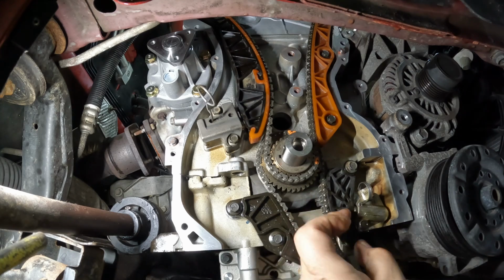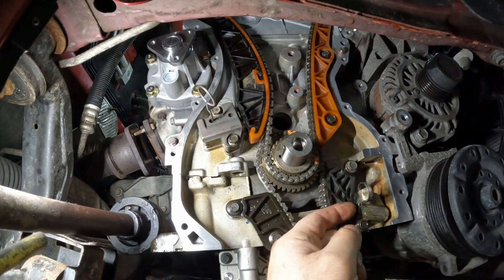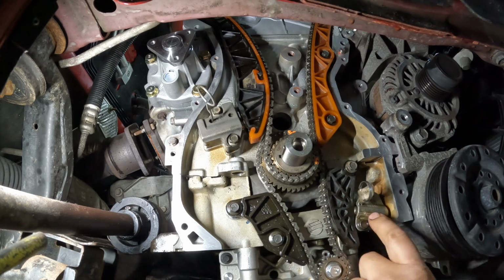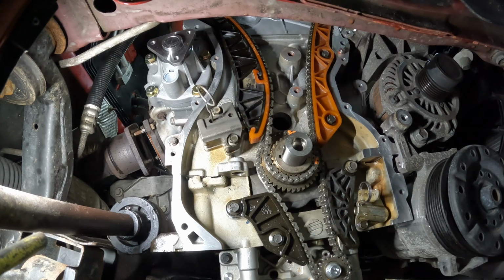You can push this piston all the way in, get your pin in, just to prevent any damage.